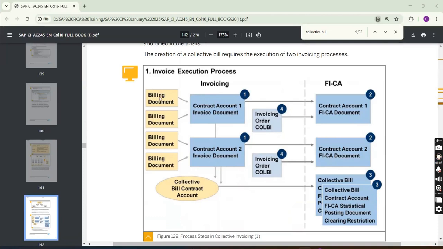So a couple of billing documents will be invoiced for contract account one, another couple of billing documents will be invoiced for CA2. Now once they are invoiced, they will create one FICA document. This is the second step: a FICA document for contract account 1 and a FICA document for contract account 2.